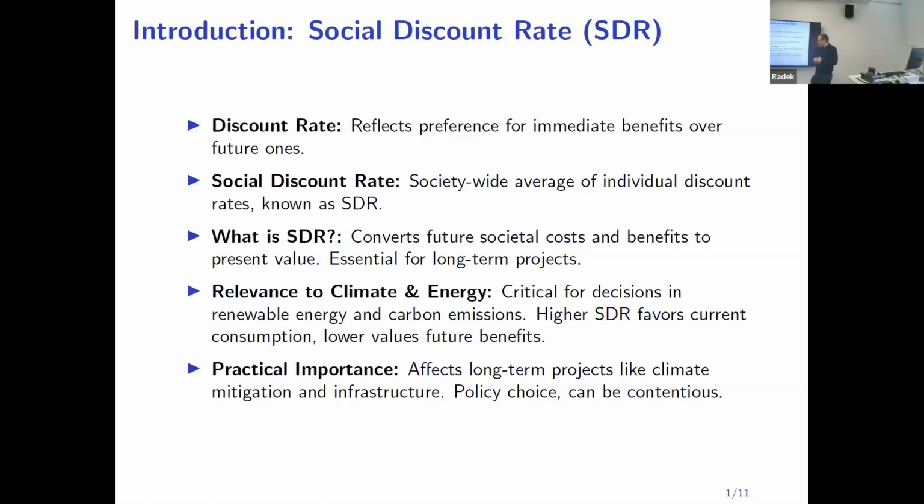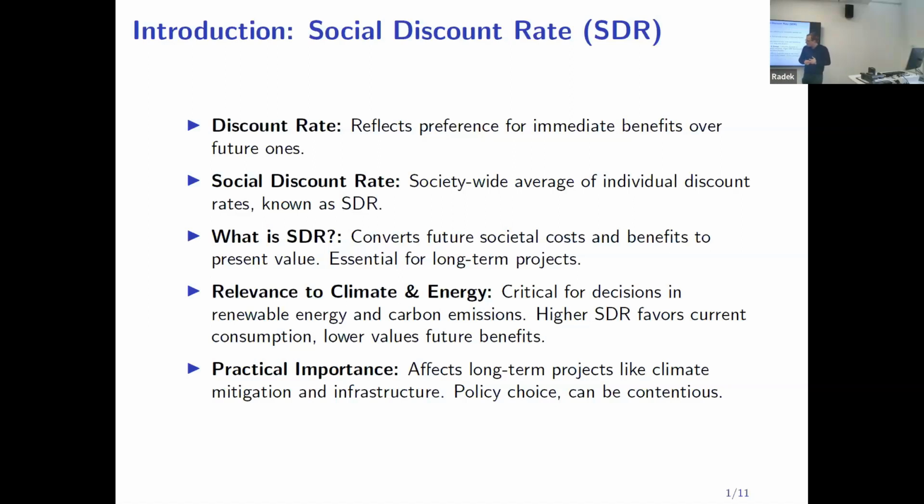And so when it comes to practical importance, this is huge because the social discount rate essentially determines policy in that it specifies which particular projects are actually worth it and which aren't. And, as such, it can be an extremely contentious issue because choosing a social discount rate that's just slightly different might make some projects completely unfeasible, whereas choosing one that's slightly lower or higher might make them feasible.